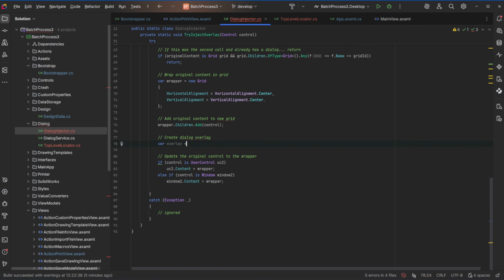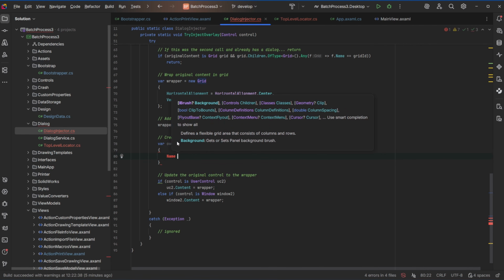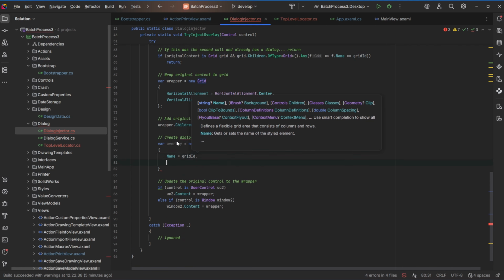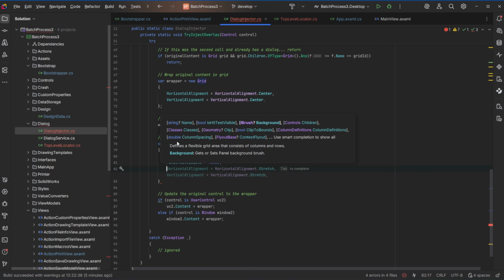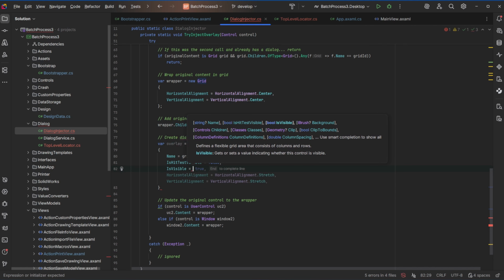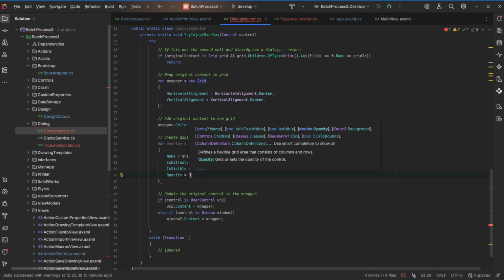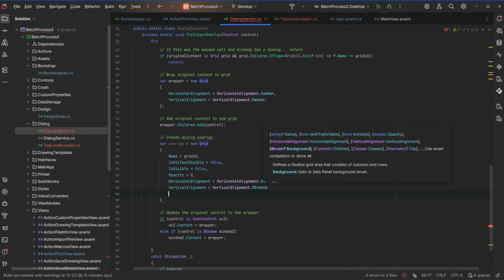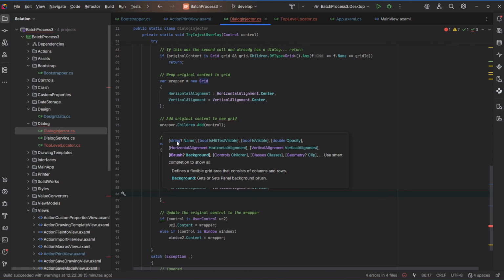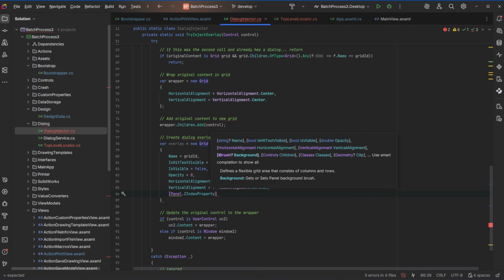A new one called overlay is a new grid. In here, we want the name to be that grid ID. We don't want it to be hit test. This is all the same properties as the dialog overlay we've already got. Is visible false to start with. Opacity 0. Horizontal alignment is stretch on both, so it fills the grid that it goes inside of. And then we need to do the panel, special syntax for that, panel.zIndex equals, and then we'll just put it nice and high.